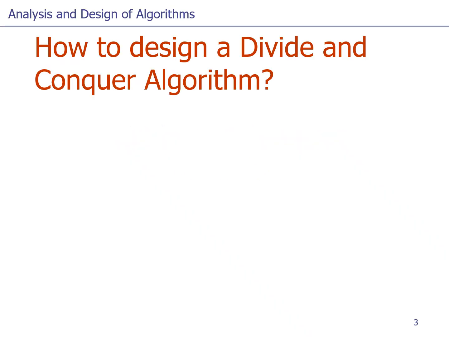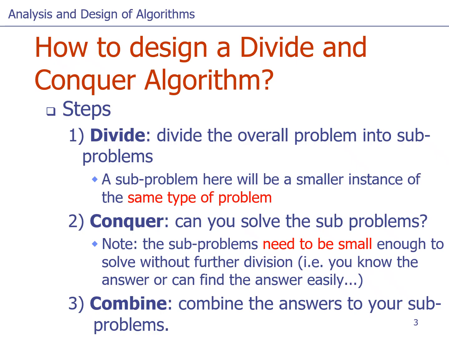So, to recap, how to design a divide and conquer algorithm. We said that there are a number of steps you have to follow. The first step is you have to divide the overall problem, or the data associated with the problem, into as many divisions as it makes sense. The divisions have to be done in a way so that the output of the division process is the problem that you started with, but just of a smaller size.